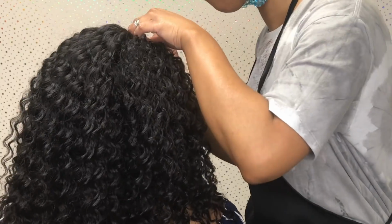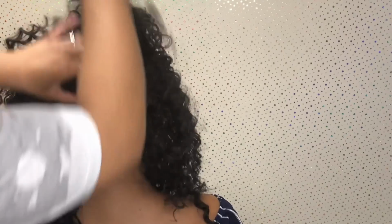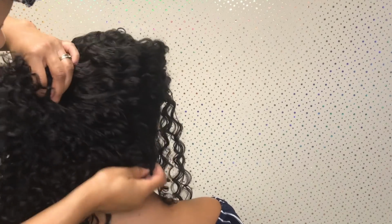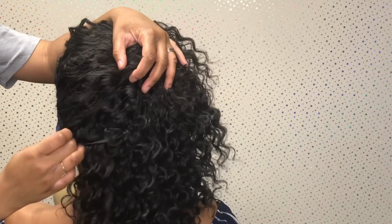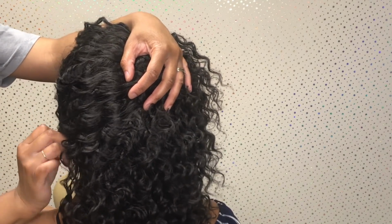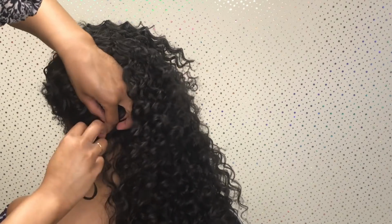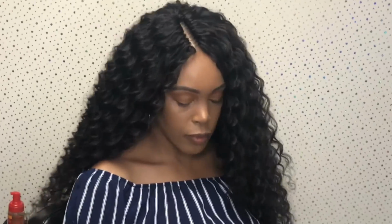So here you see me actually reinstalling that wig, and I'm just doing the same thing, securing those combs. You just want to be sure you secure the combs, all 7 combs, to ensure the wig is secure. Okay, so I want to mention, when you pull that drawstring, you can either tuck the string up under the wig, or you can wrap it around like I did and secure it like a rubber band.